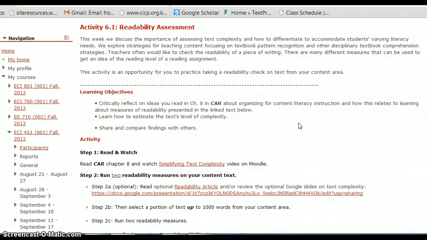So one of the reasons it's important to know what the reading level of your text is, is to match the text level to your reader's level. We want to be pushing our students to read challenging texts, and the readability assessments can make sure that as the year goes on, we are giving our students more and more complex texts.